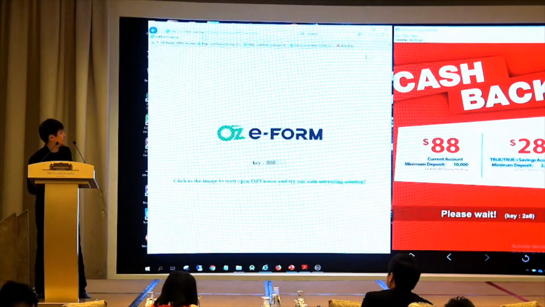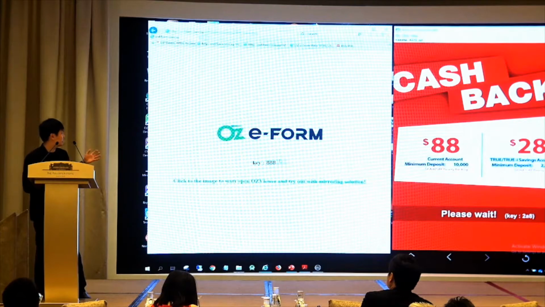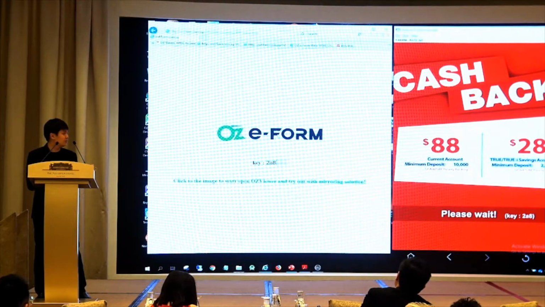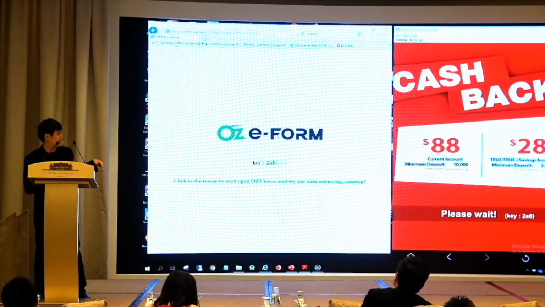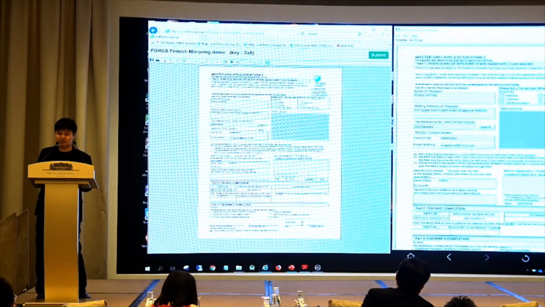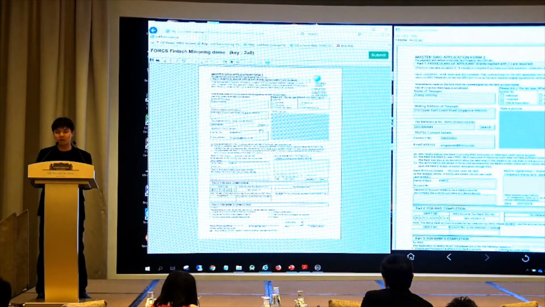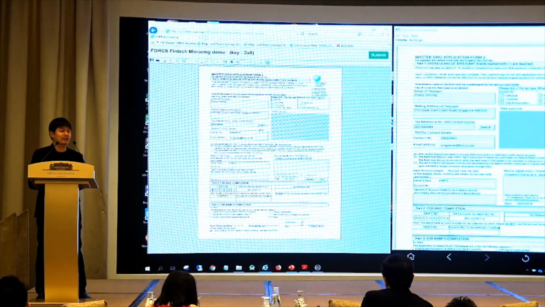Yep. So for this, probably if I have a particular form. So that one is what? The left one is the branch teller screen. Oh, teller screen. Yeah, the right one could be a prepared device, or it could even be the customer's own device itself. Maybe that is like key 288, which could be a queue number. Yep. If you have a form that's being prepared, we just key in the queue number or the key number, and then we can have more than one user acting on the same form together.